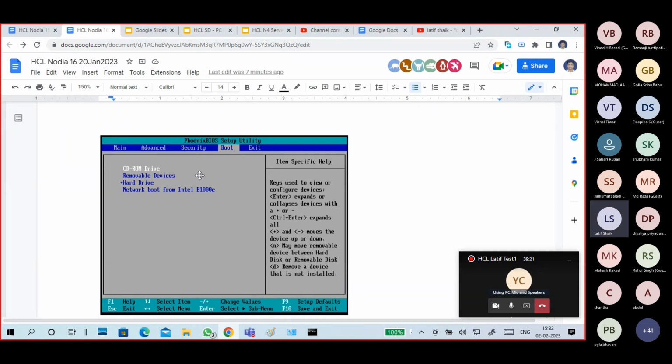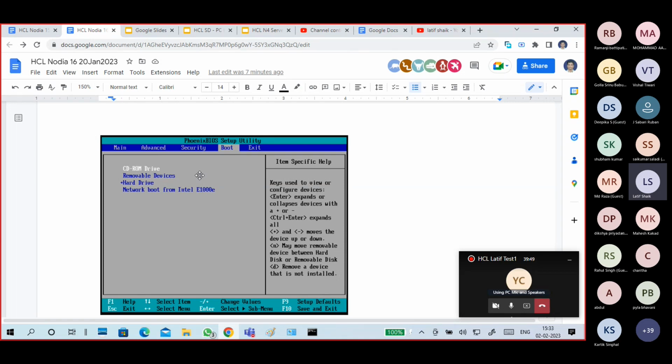The next one is the removable device, meaning a pen drive. If I connect a bootable pen drive containing an operating system, it will check, and if a pen drive with an operating system is connected, then load it. If not, then go for the hard disk. Does the hard disk contain an operating system?